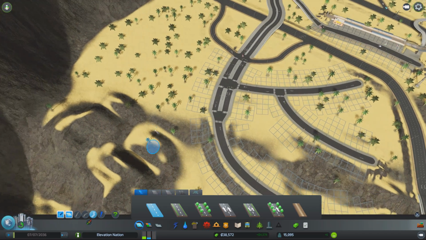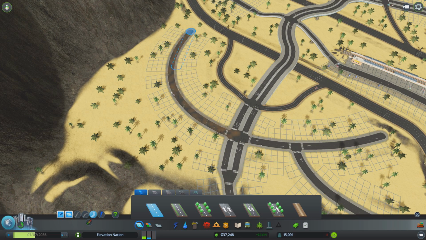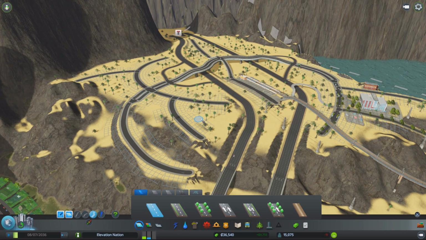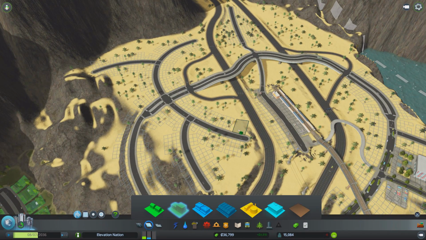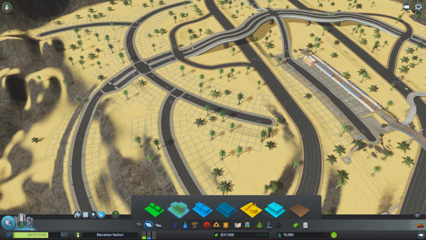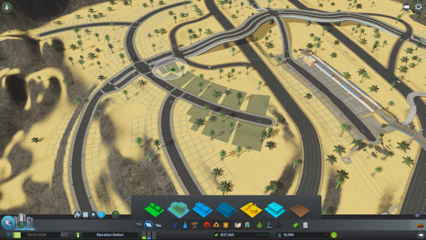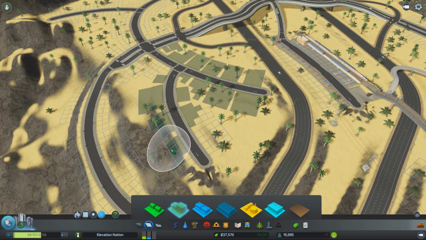Oh, it's the curved road tool. That's why it's kind of strange. And then we'll get some in there. Kind of just get that connecting off there. So you have a nice little network here. And on here we can do some high density. This will be a kind of high population downtown sort of thing is what I'm envisioning.